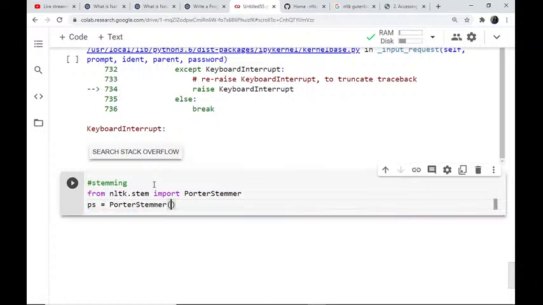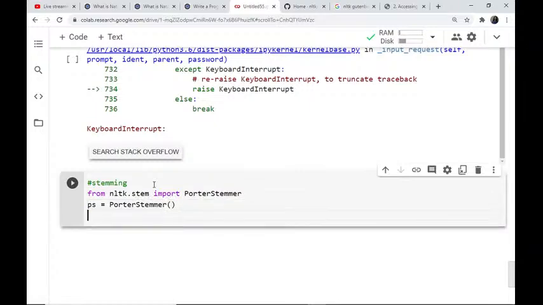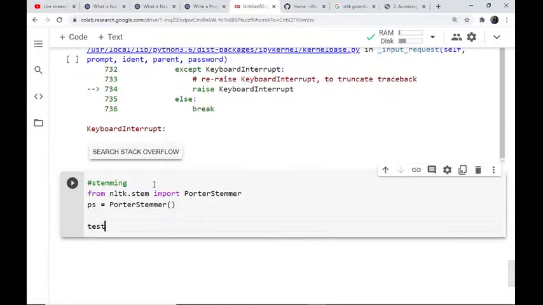Okay, now I'll take a particular word and different forms of that word, and then I'll convert them into a base word. So here I'm taking a list of different forms of a particular word, like taste equals, I'm taking here accept. One word is accept. Another form of accept is accepted. Okay, another form is accepting. Okay, and another form of accept is acceptation. Okay, and one more form is acceptable. I'm writing different forms.